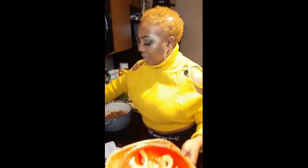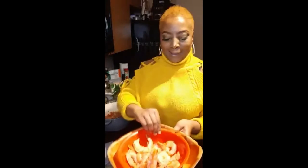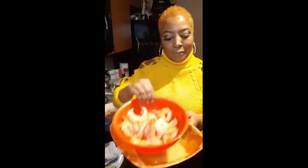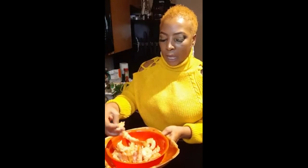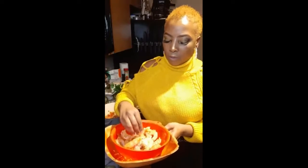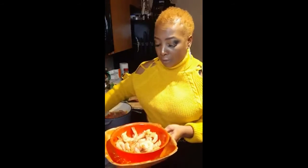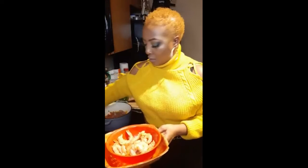And for the shrimp that's going to go inside of the gravy, not right now. We're going to add our shrimp to the gravy. Now, I had a couple of seeds in here from the lemon, so I want to make sure I get them out, because don't nobody want to bite down on no lemon seed. Okay, so get that there.